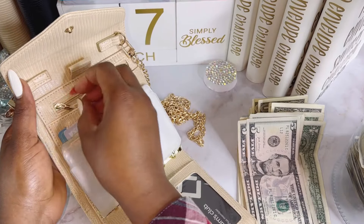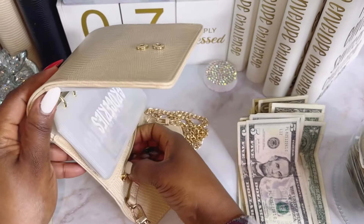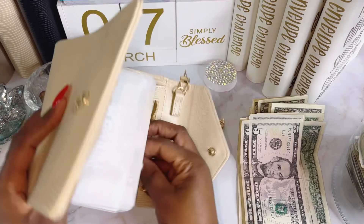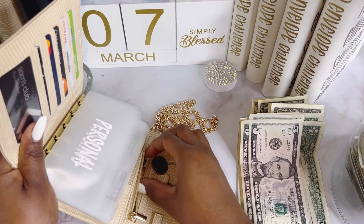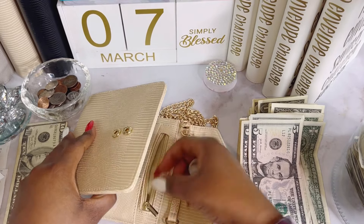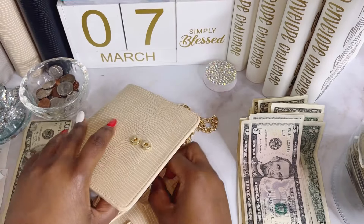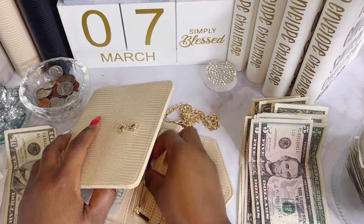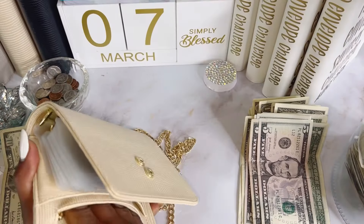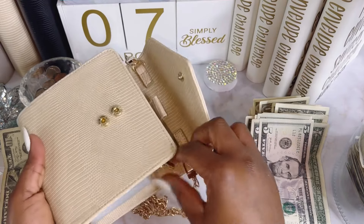Let me see if I have any coins. I'm going to unstuff the coins as well — today I'm going to show you how I save my coins. I have my coins jar here and I'll add to it. The wallet also has a lot of space for coins and cards. For this year, all the coins that we save I'm going to put towards our vacation that is coming up. I took all the coins out and that's all for this wallet.